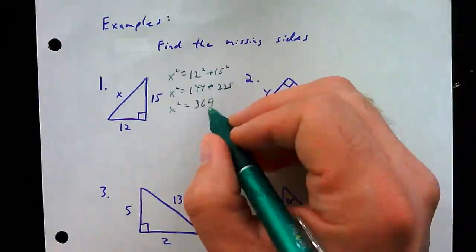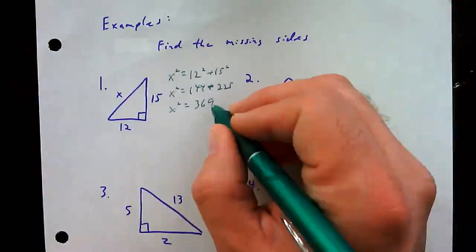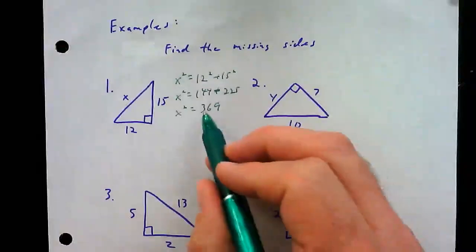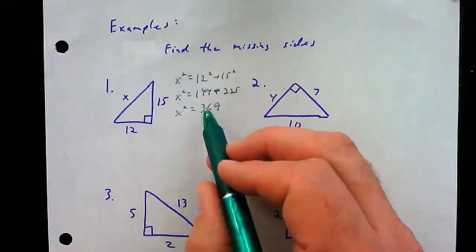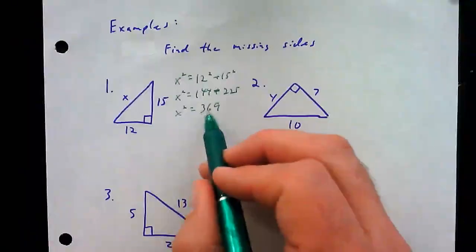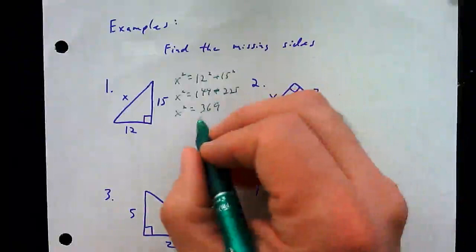We could reduce this though. So a number that I know goes into this, I know 9 goes into this. And the reason I know 9 goes into that right away is there's a trick with 9s. If you have digits that add together to give you 9 or a multiple of 9, 9 must go into it. So like 3 plus 6 is 9. 9 plus 9 is 18. That is a multiple of 9.